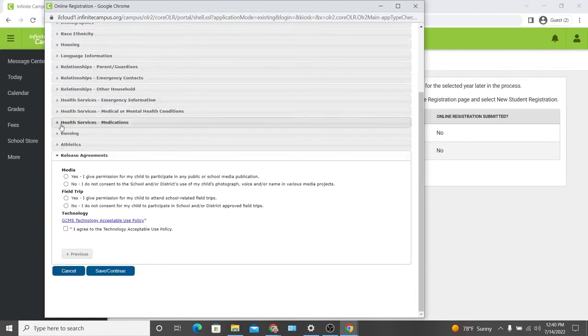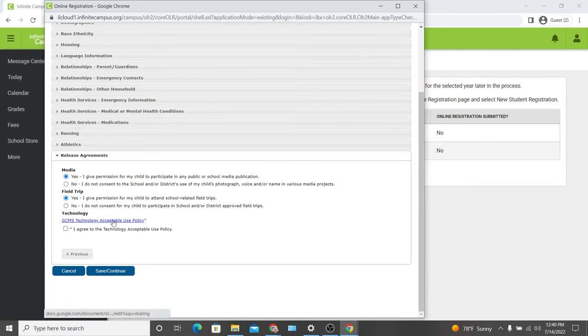All right. And by the way, with some of those documents, we're hoping we can make it easy for you to submit them here. If you need to also stop by the office and get a copy, have them copy it, get a picture, you can do that, but make sure you get those documents in. Our release agreements. So we just need you to check yes or no on these. Like, are you okay with us using your student's picture on our website and social media outlets, that kind of stuff? Are you okay for your student to go on field trips?